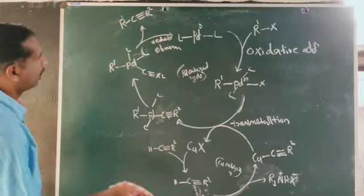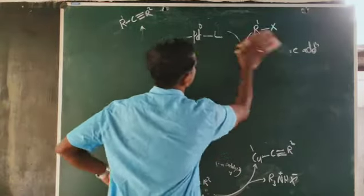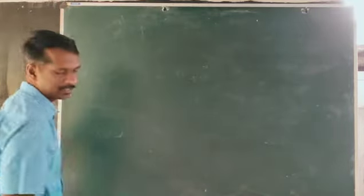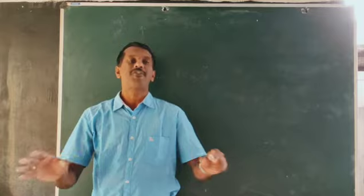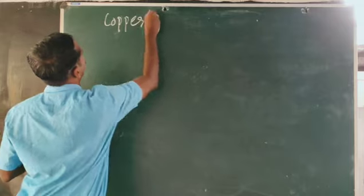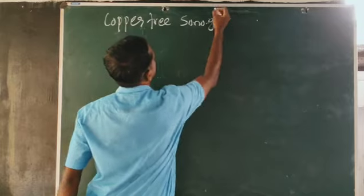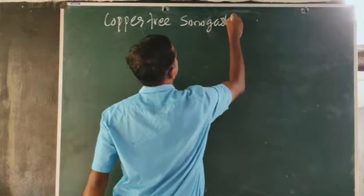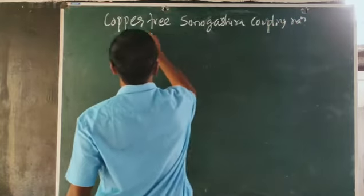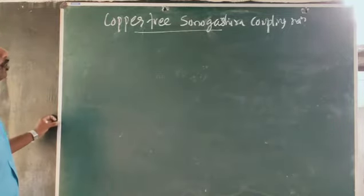And look at it here. We can consider another mechanism for a Sonogashira coupling reaction, that is, the copper-free Sonogashira coupling reaction, without copper.